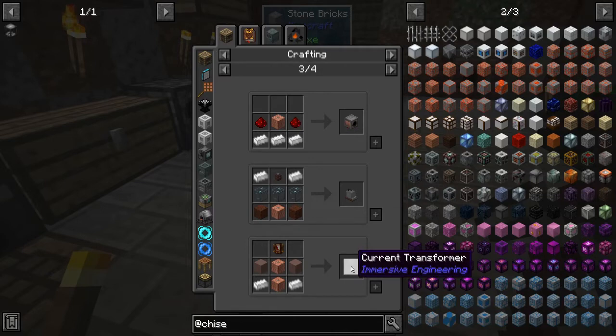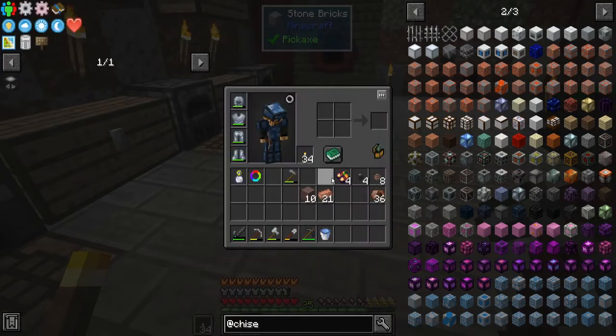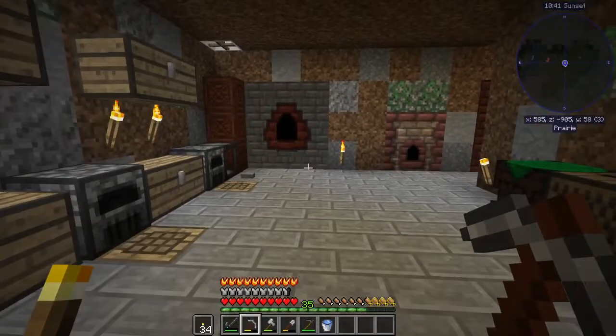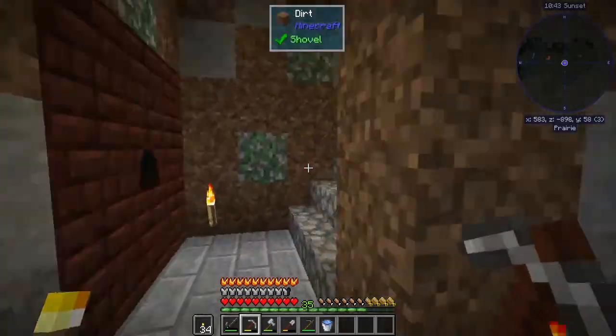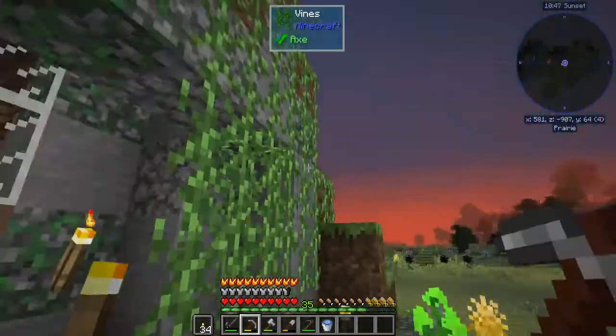Current transformer can transform between like LV and MV, medium voltage, or medium voltage and high voltage, and so forth. It can only step up or down one at a time, though. So if you need to go from high voltage to low voltage, you have to have 2 transformers. But like the connect dynamos, early Immersive Engineering, your power source is watermill and windmill.